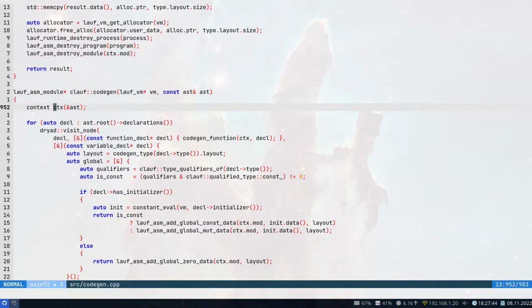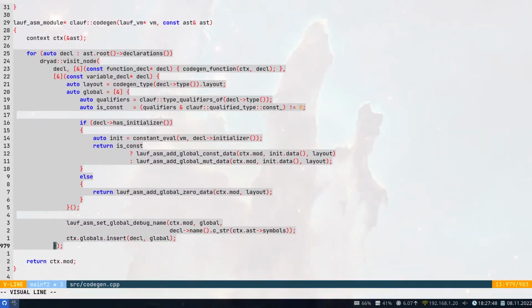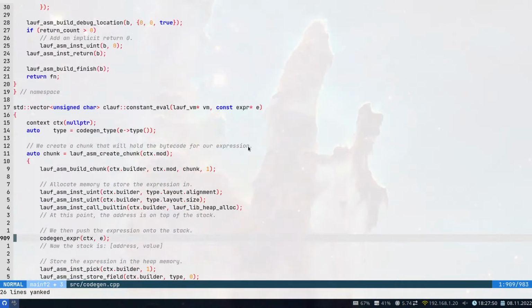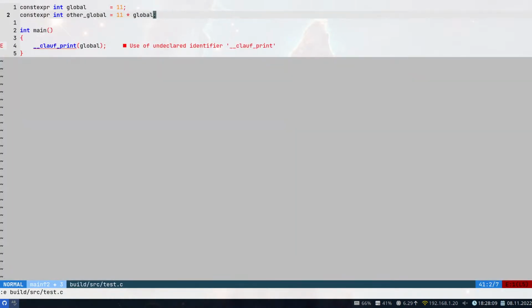We're doing something really ugly because the stream's getting long. We delegate that to next stream instead. We need to get the value of global to compute the value of other global.